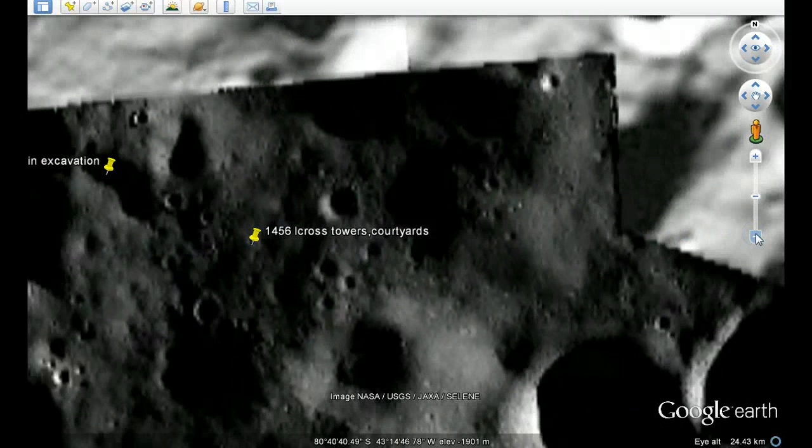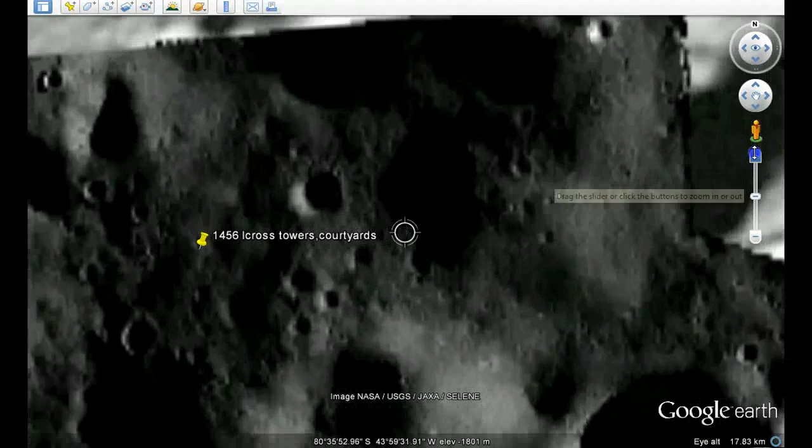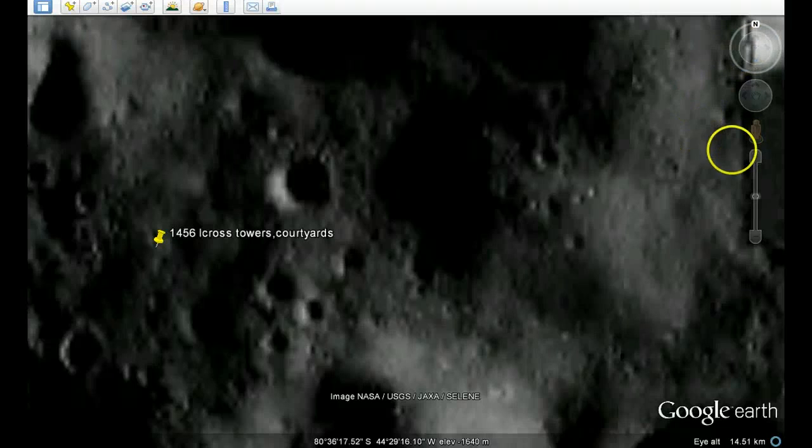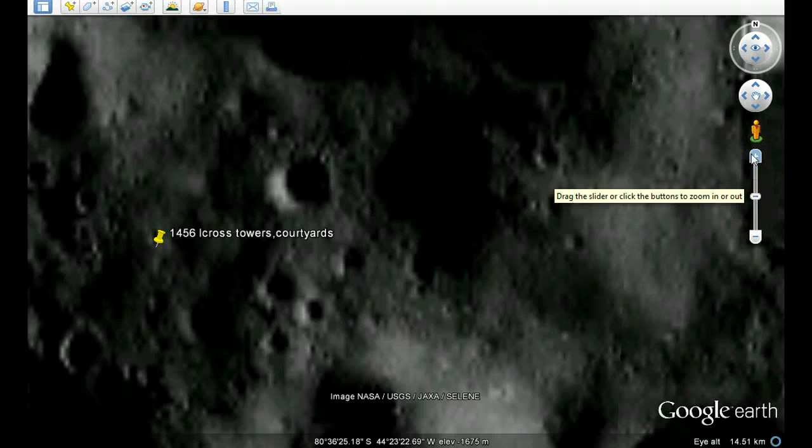We haven't got high-resolution pictures on Mars or Venus. Are they hiding the same things there? Do we have alien cities on Mars and Venus? They tell us Venus is about 100 atmospheres and 700 degrees Celsius. But when the Russian Venera probe landed on Venus, the parachute didn't burn up entering the atmosphere — it probably shouldn't have even needed a parachute at 100 atmospheres. And it just showed clear landscape pictures of rocks. So we can assume the same could be happening on Venus and Mars.